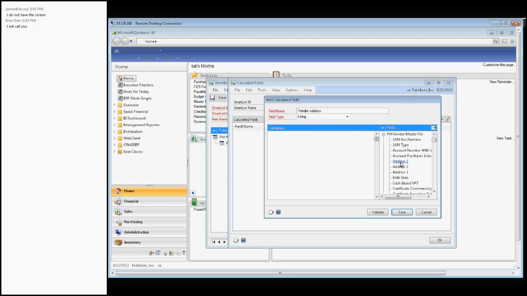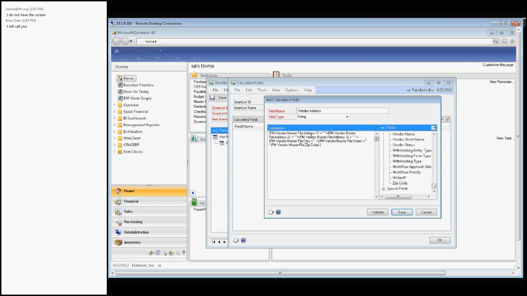So I know that address 1 is the first one, and I would like to put that together with a space in between, address 2, add a space, add address 3, plus a space, and then the city with a comma, add the state, space, and then the zip code.